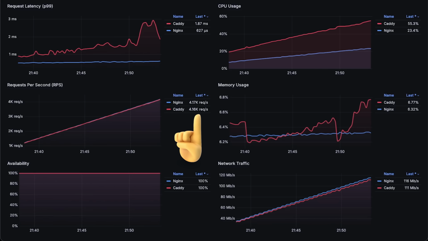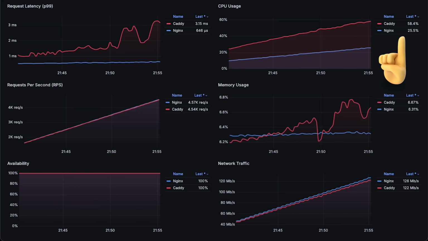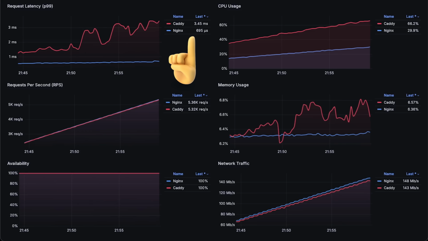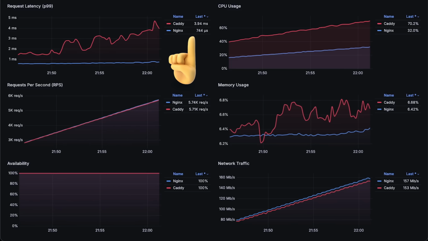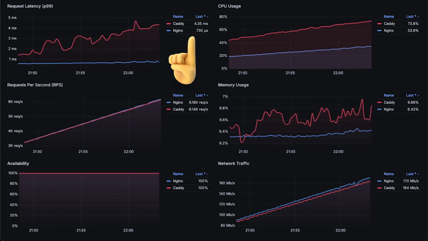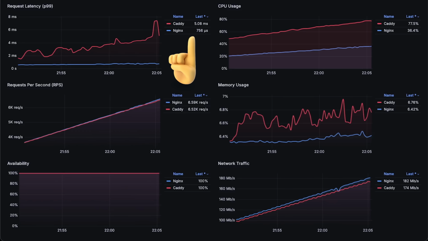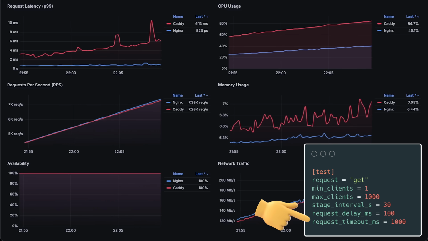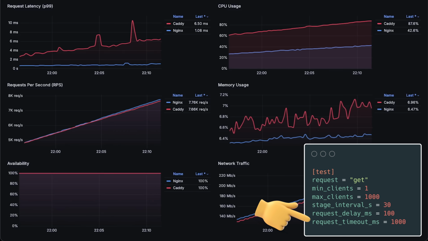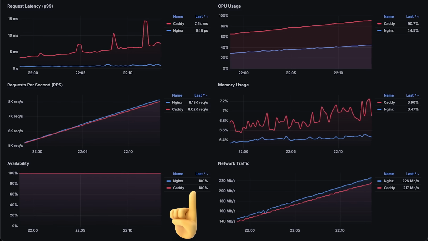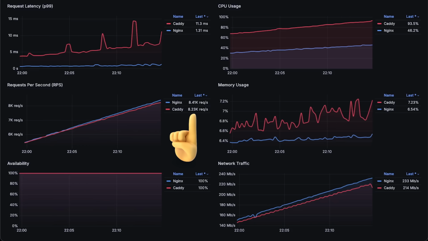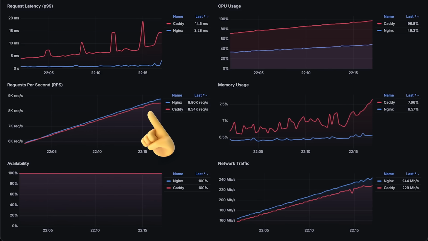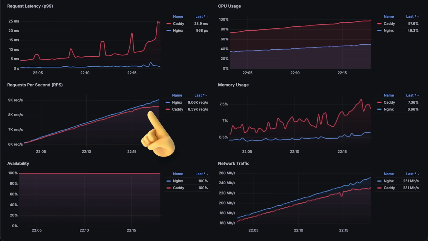You'll also notice that Nginx transmits slightly more data over the network, mostly because its compression level is a bit lower. At around 4000 requests per second, Caddy reaches 50% CPU usage, and its latency starts to increase from this point forward. It's up to you, your use case, and your expectations to define the valid latency for each request. For this first test, I used 1 second timeout, after which 408 status code is returned, impacting the service availability. At around 8000 requests per second, you can see that Caddy begins to fall behind Nginx in terms of number of requests per second it can handle.